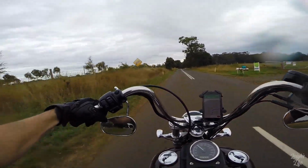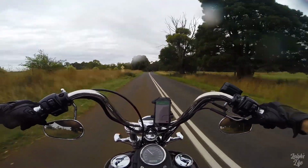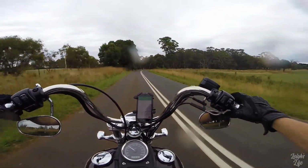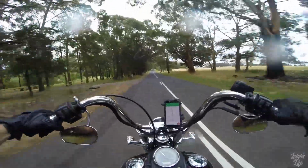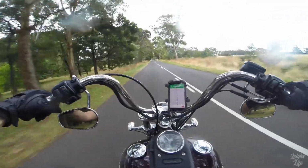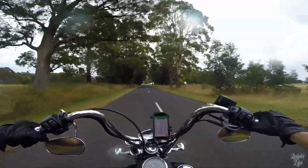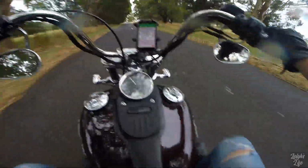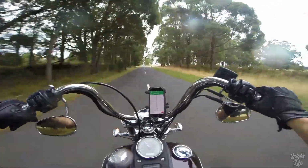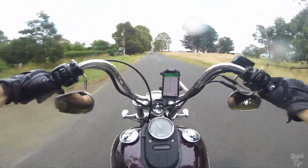So it really wasn't a second choice, it was just the original first choice that I didn't know was available for this model, so that's pretty good. Secondly, I've got the Screaming Eagle chrome pod filter, the heavy breather. They look amazing in my opinion. They are absolutely gorgeous, just perfect in every way. I was looking at blacking out the bike, but I'm actually happy that I went with the chrome look now.